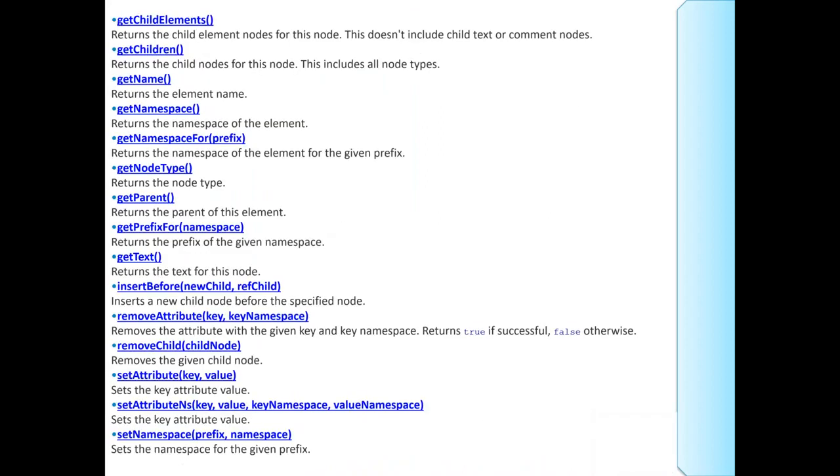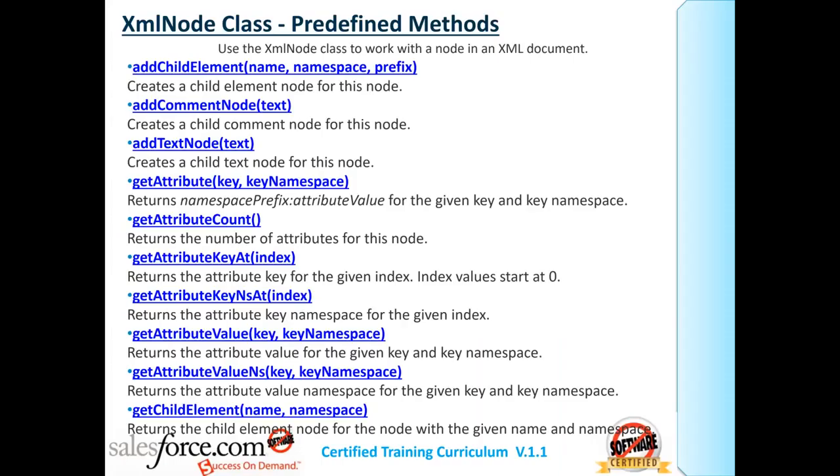Add, insert, set means serializing, which means you're serializing it. Get, remove, return means deserializing. Wherever I see get, it is deserialization; whenever I see add, it is serialization.